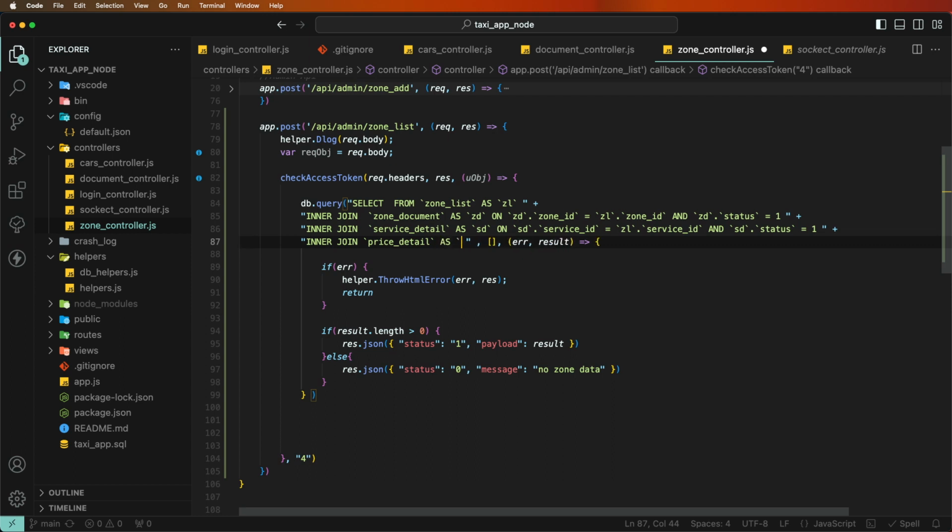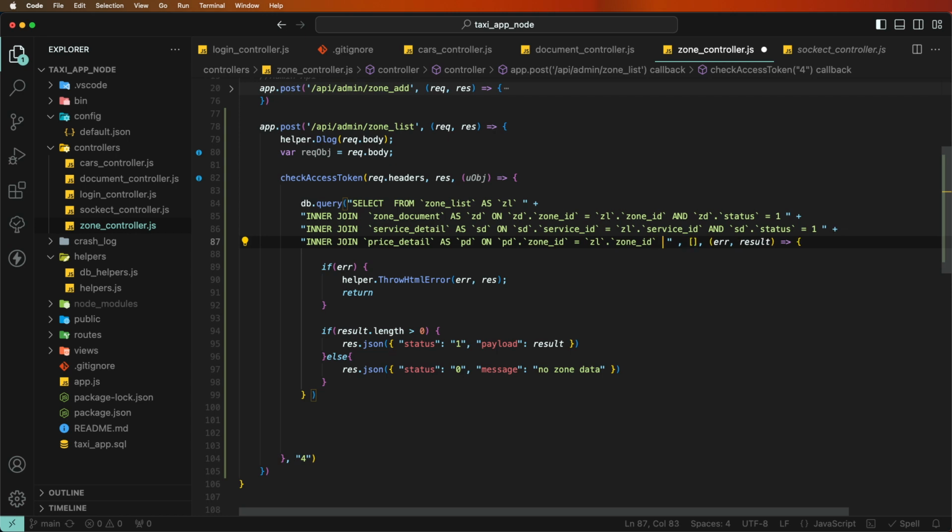Now we set the alias PD. On the method, we need to call PD dot zone ID is equal to ZL zone ID.